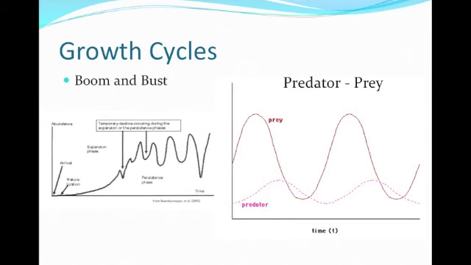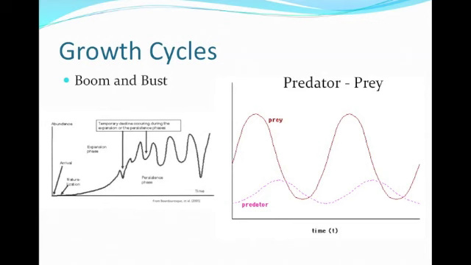Then predator-prey, because in this cycle, they rely on the interaction. So basically, if there's a lot of prey for the predator, the predators will increase in population size. But then they get to a point where there are, say, too many wolves, eating too many deer. So the deer population, or prey population, decreases. But then if there's not enough deer, the wolves will start dying out. And then it keeps cycling through, because when the wolves die out, then the deer come back. And then the wolves come back.